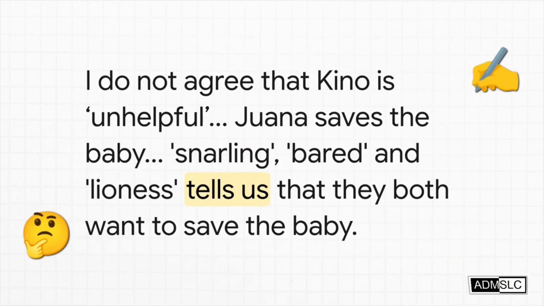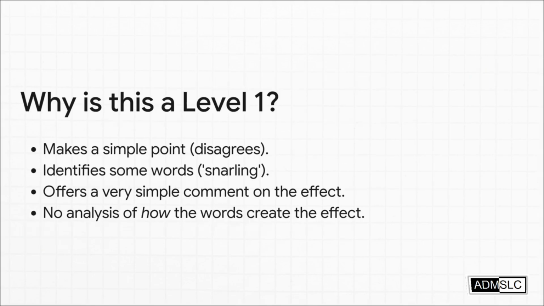And here's what that actually looks like in practice. This is a real level 1 example from the mark scheme. Just have a quick read. I mean, it makes sense, right? But it's not exactly blowing you away with its deep analysis, is it? So why is this stuck at the bottom of the ladder?